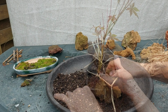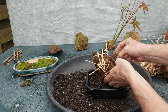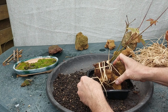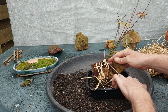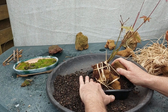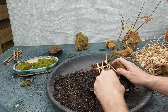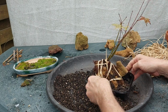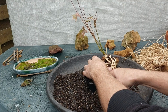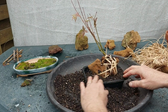So this is what we have now. All the roots are nicely wrapped around the rock. And now we are going to position the rock in the pot with the tree. Fill this up with soil. It's the soil where it was growing in, so it's nothing fancy here. Like that.